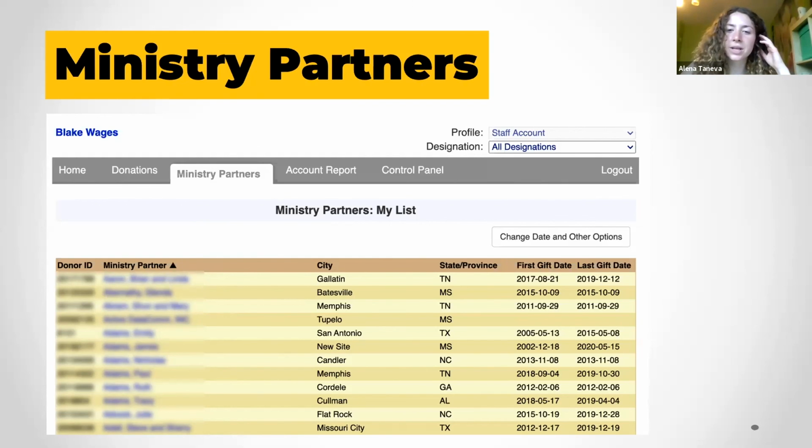Just a question for this. For example, if we meet with a new ministry partner right now and we don't know the person from before, and we haven't put this information in the spreadsheet, and however they decide to make a donation immediately, is it a problem that this name is not in the spreadsheet, or we will see it in the system anyway? If they make a donation, it'll just appear in the system. So anytime someone gives to you, it's going to show up in Donor Hub on your account.